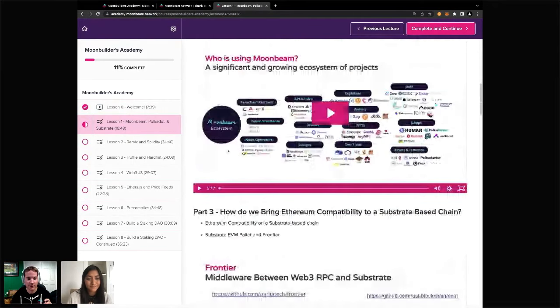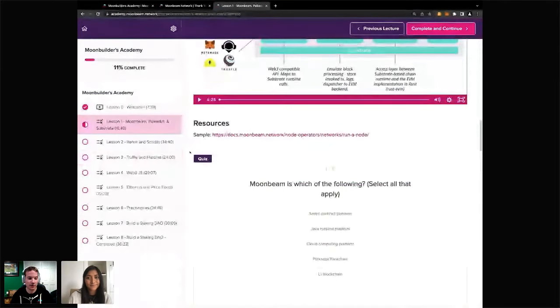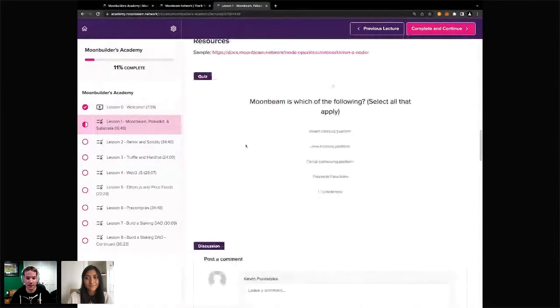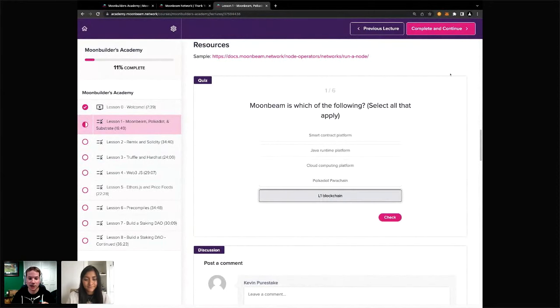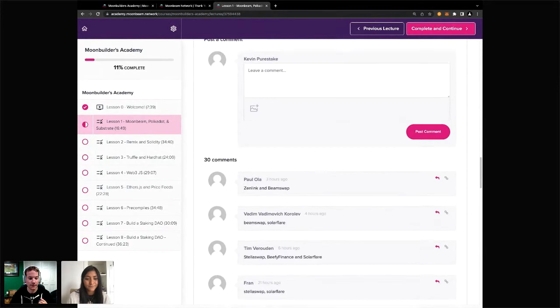You have a couple of different parts. We have a resources guide on each of these sections, but then you can see what the quiz looks like here. I'm not going to give away the answer, but you can click on it, and I believe, let me see, I believe you can click on multiple ones, and that's part of the challenge. For many of these quizzes, there are multiple answers, so you'll need to select all of the correct ones and then just press check. Don't worry if you got it wrong. You have plenty of chances to take the quiz again, so that should be no problem at all.